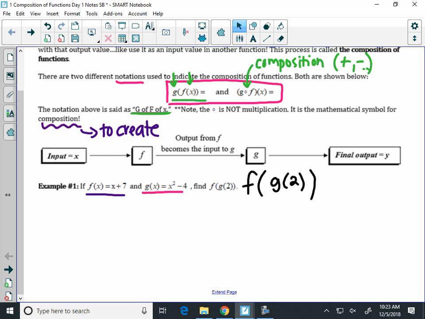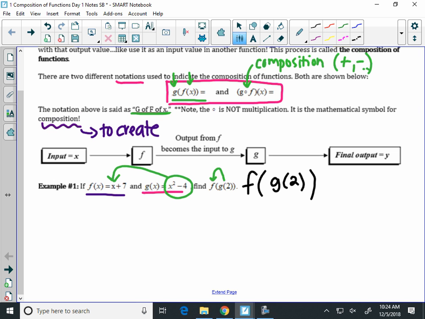And I always say that when I look at this notation here, I take the letter on the right, g, and I'm going to put it into the letter on the left. So the function of g goes into the function of f. Right, so again, the function of g goes into the function of f for x. So you're going to actually replace the value of x in that other function.